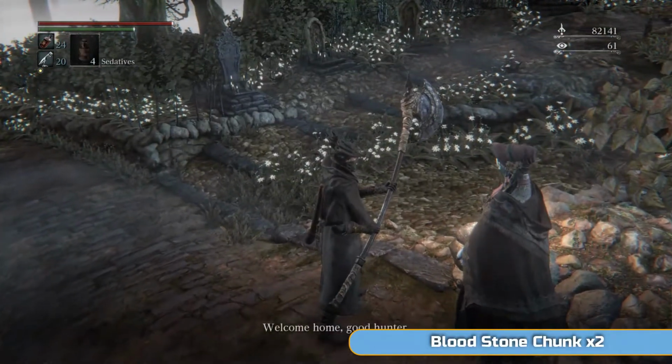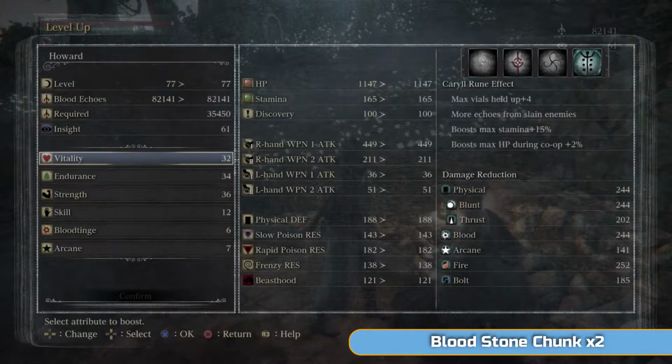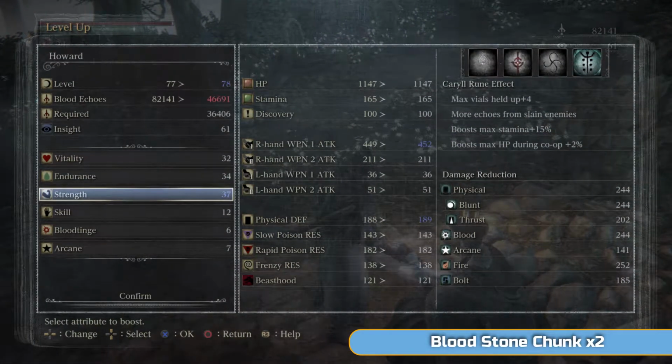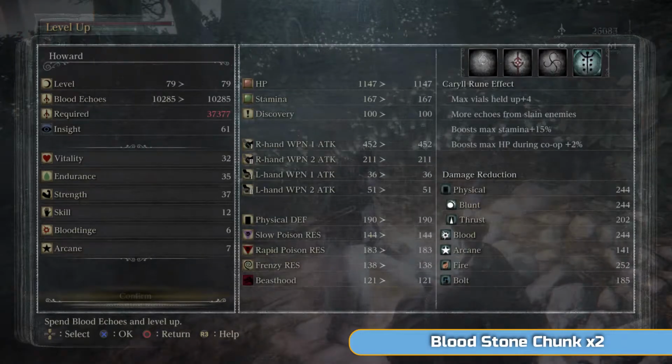Get rid of these blood echoes. We will be getting a lot from the area we're going to. It's very short, the area we're doing now, but you'll actually get a lot if you go and kill all the enemies. You can skip quite a few of them.